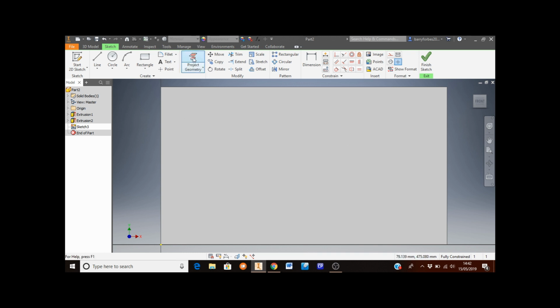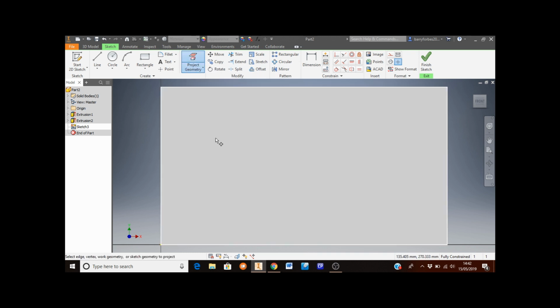So to do that, you click on the Project Geometry tool, move the mouse down, and you can see that the outline of this rectangle has all been selected. But that's what we like to happen, so I'm going to click on this face here. And what you'll see now is that when I move the mouse off of that, those lines have turned yellow. All that has done is it's created a sketch at the exact same size of the outline of that large rectangle, and it's brought it through onto this sketch.